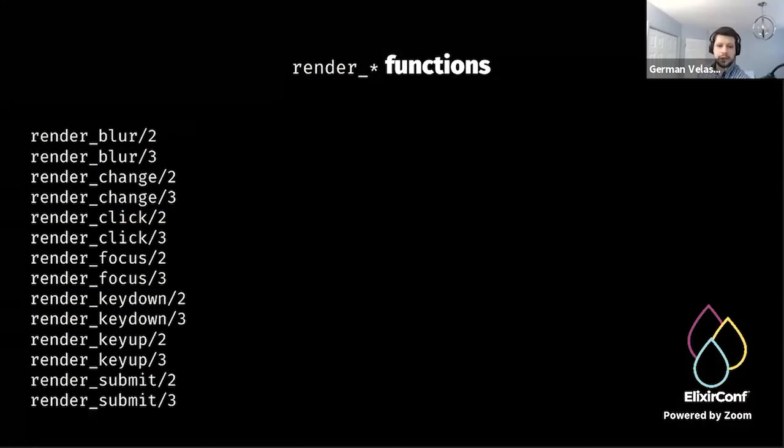Let's look at what I call action functions now. There's many of them, and we won't be using all of them throughout these tests, but you can see there's blur, change, render click, render focus, key down, key up, submit. You also have render hook and render patch kind of functions. The thing I want you to notice about them is that they have two versions, right? A 2-argument and 3-argument variants. And the distinction there is that you can either take a view or take an element, like a scoped element, like we've been talking about. And I'll talk in a little bit about why I think one might make more sense over the other.